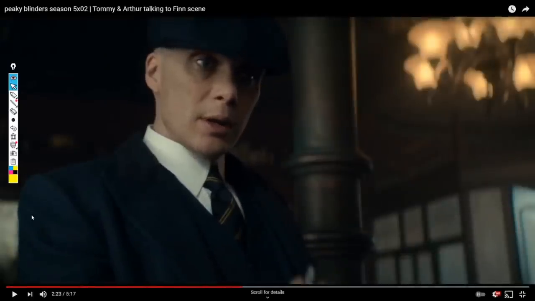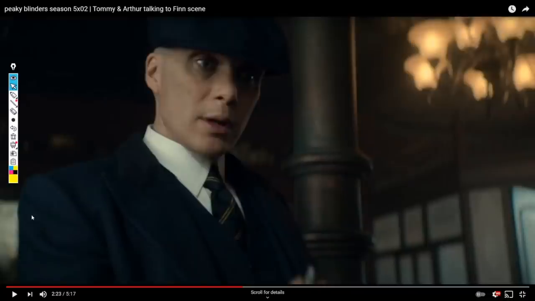Now, Tommy's taking a more mental approach, okay? He's talking about the bullet that was in his body. So he's trying to do it in a clever way. He's getting into his psyche. Whereas Arthur's approach is more aggression, to put hands on the man and have no hesitation to do it. Aggression gets you places. Well, guess what? Both approaches actually work. It depends on the scenario. I don't think you go into a boardroom and be Arthur.